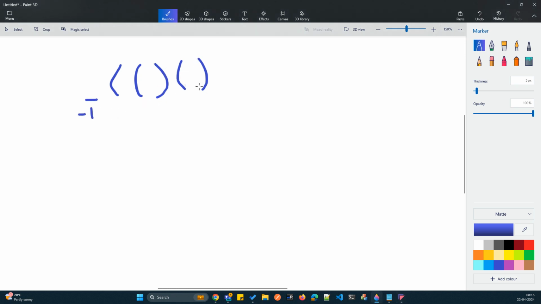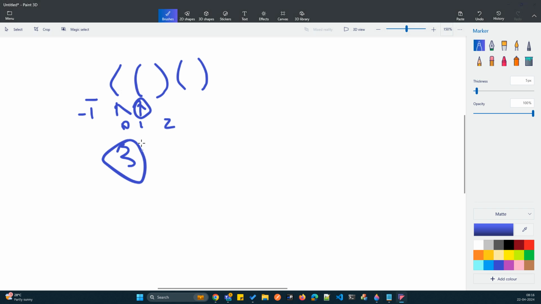What's happening here is, I push this to the stack, and whenever we encounter the closing one, we pop it out and take a diff. So it is 0, 1, 2; 2 minus -1 gives us a length of 3, and once again we get 3.